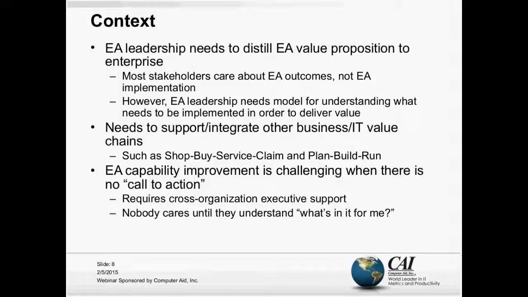And like we talked about earlier, improving enterprise architecture capability just because you have opportunities for improvement is really challenging if there isn't a call to action. And many of you may know, because of the E in enterprise architecture, that it really requires cross-organization executive support to pull it off successfully. And at the end of the day, people really don't care about it until they understand what's in it for me.